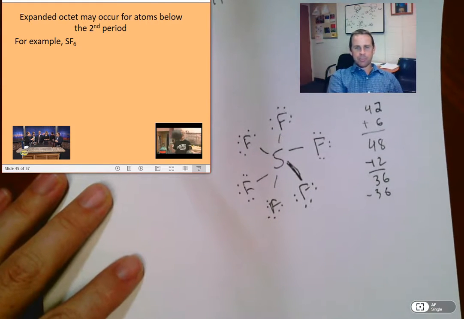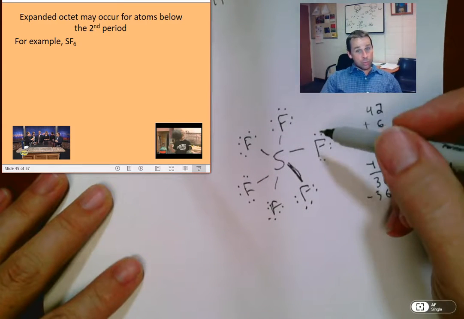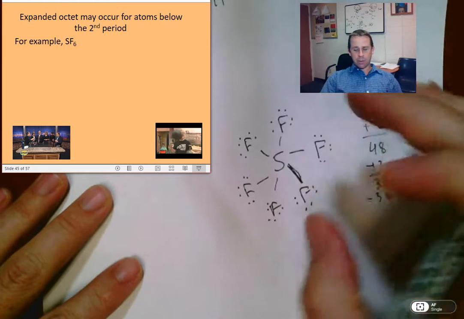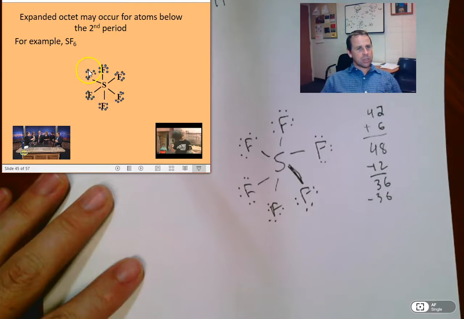We have our compound. The symmetry of this compound is what makes it unreactive. It doesn't react very well. And also it's what makes it a gas. When compounds are symmetrical like this, they don't interact with their neighboring compounds, and then they form a gas easier. Okay, so let's take a look here.